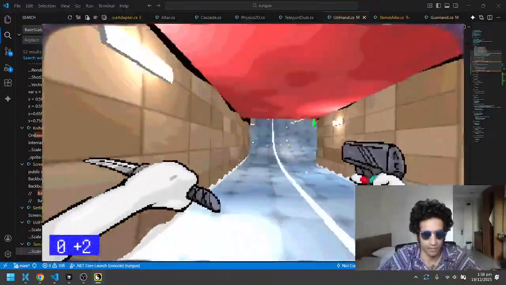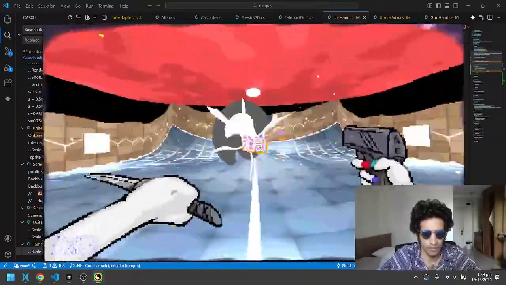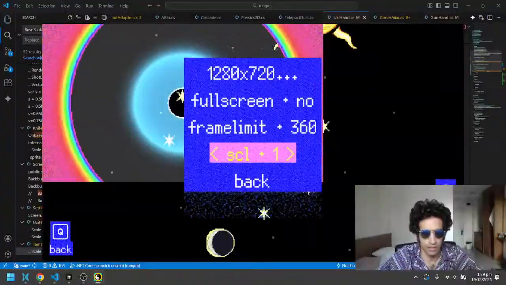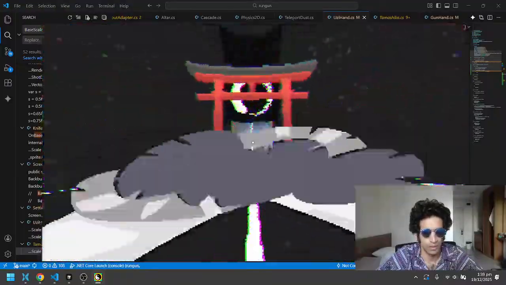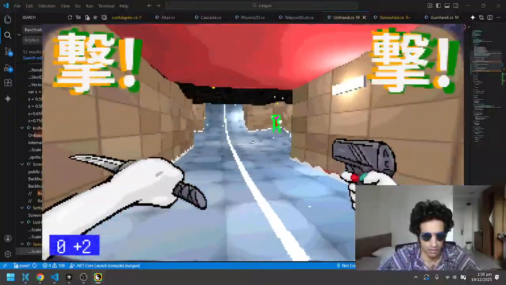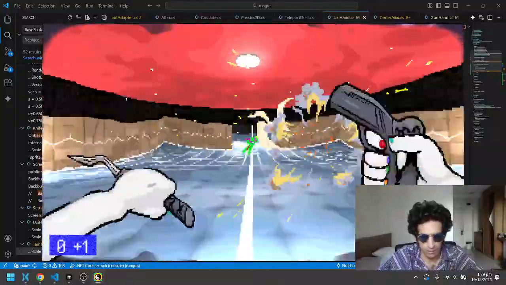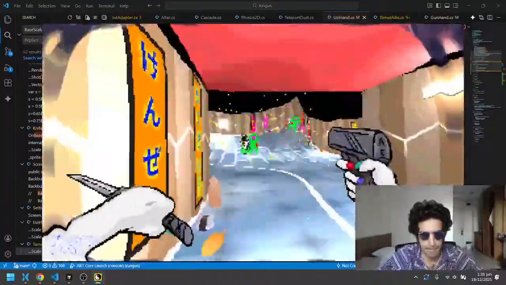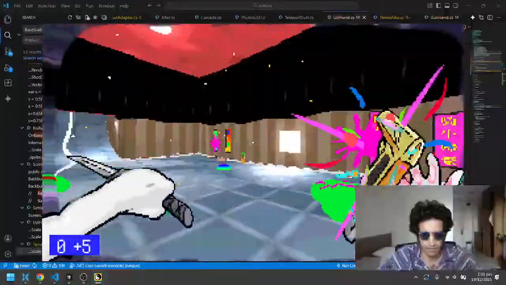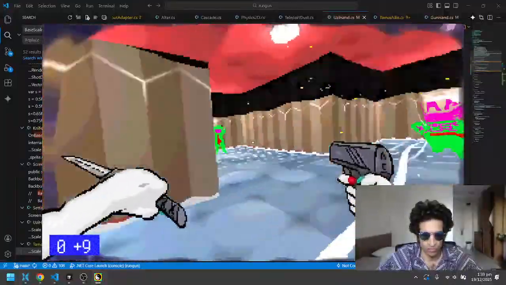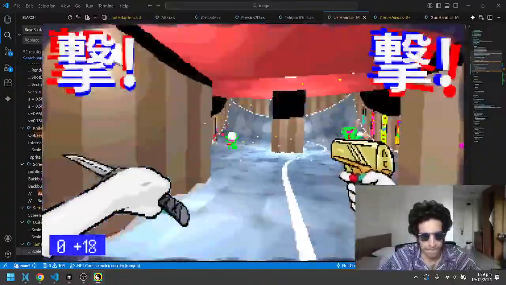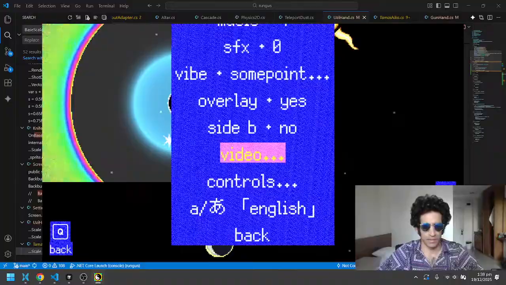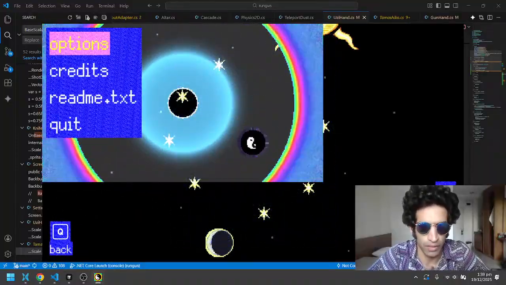Looks fine to me. Alright, now it's just the solar system. I think that's the only thing that's not working.